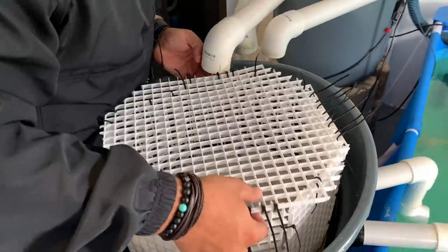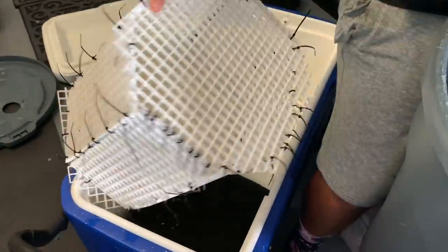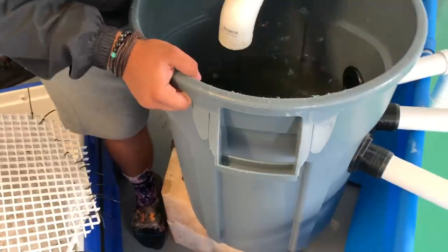Lily, can you hold the trash can? Yeah. Hold the trash can. Here's my little lottery box. This is my bio media. It's gonna be here. I'll show you guys that in a second. Let's go ahead and move this back all here before it falls down. Oh, that's my foot. All right. You guys are good? I'm good. All right, guys.